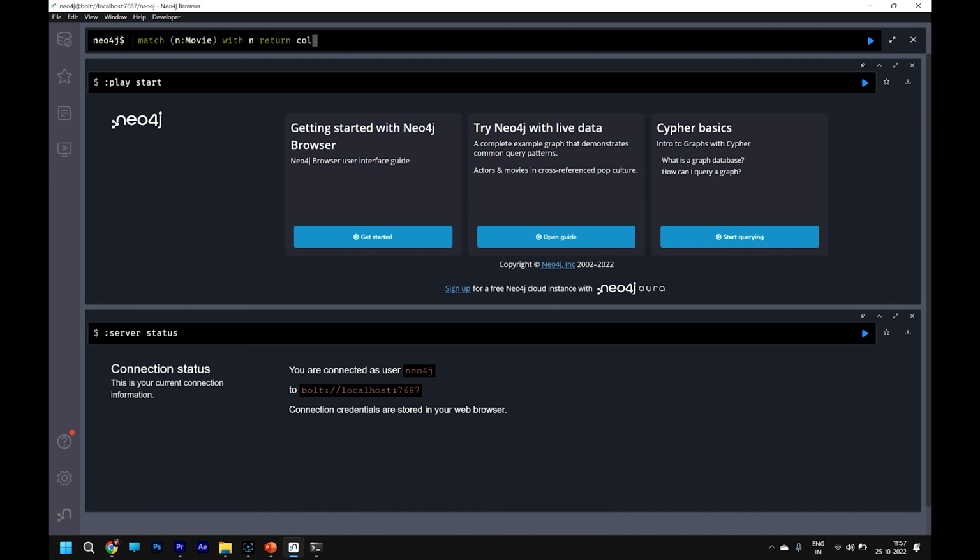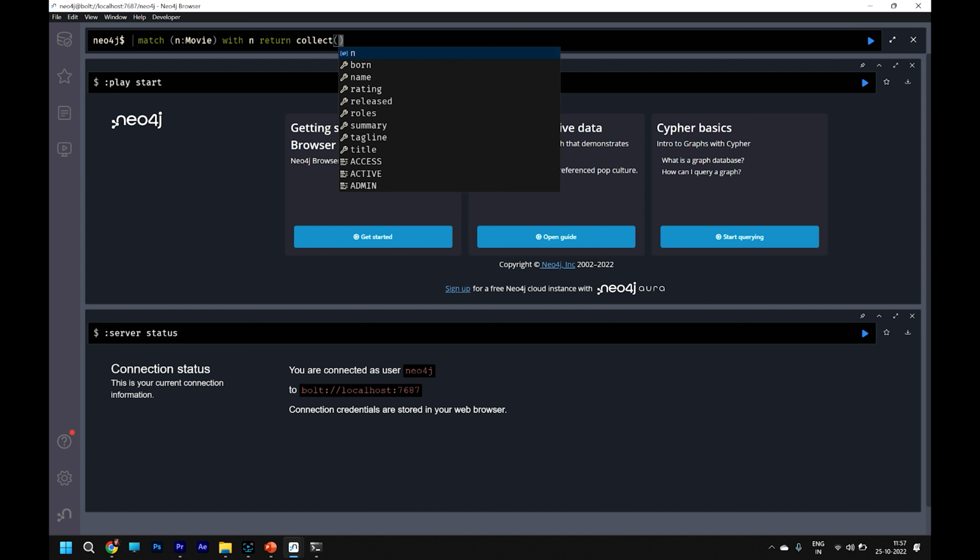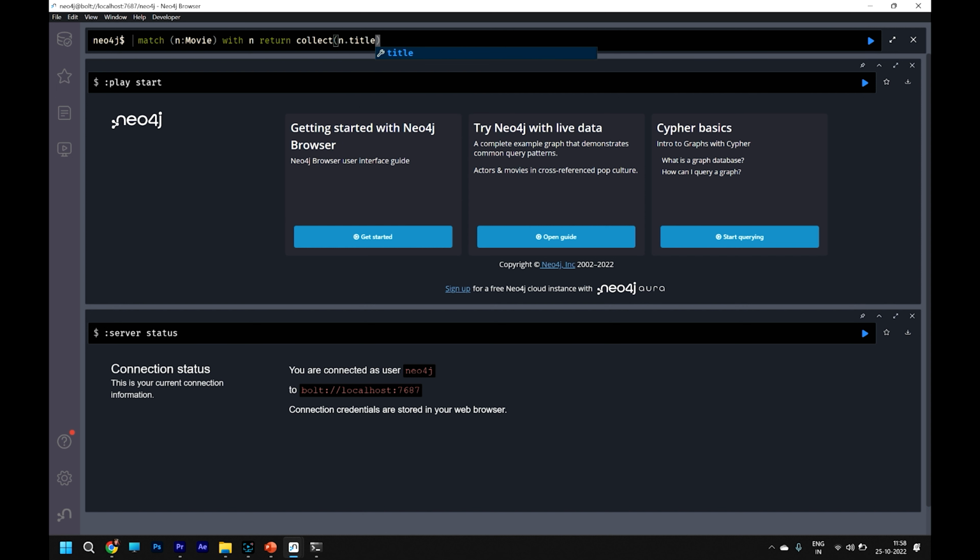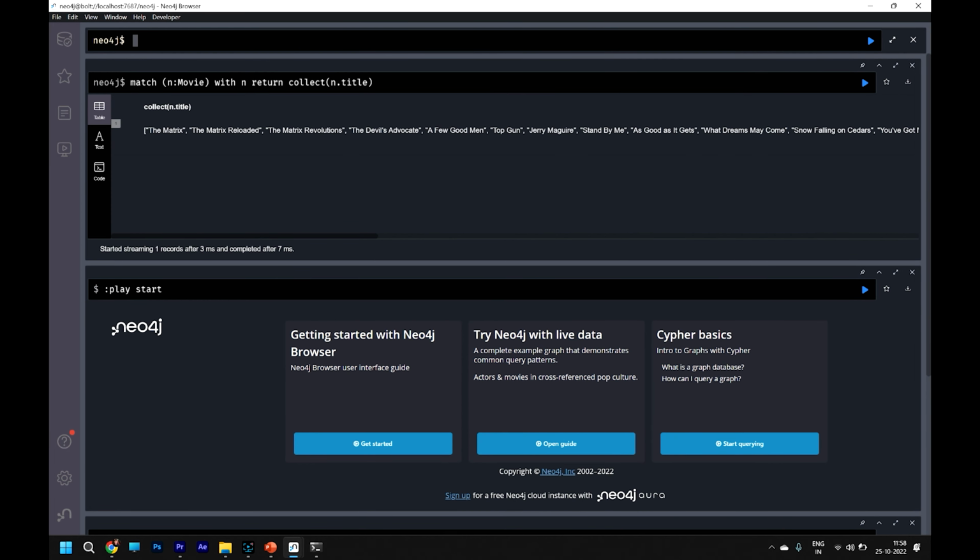So if we want to select a collection, we need to write collect and then n.title. So what we are doing here, using the with statement, we get a kind of collection and we are returning a collection here.